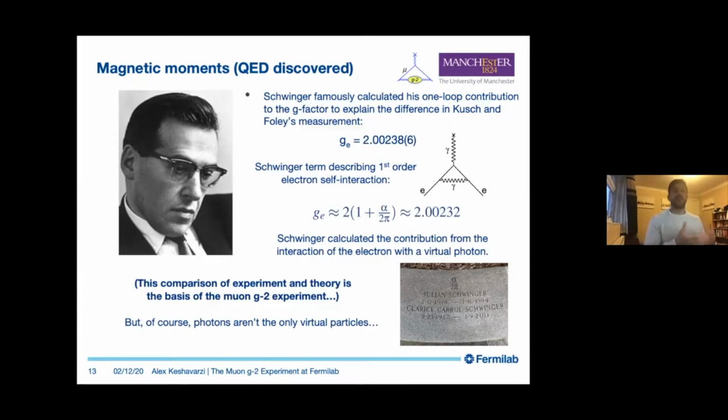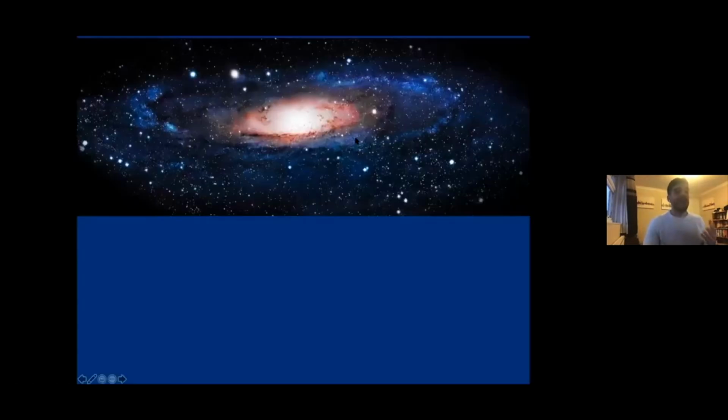There is obviously a theoretical value for that prediction that we have from the standard model, where we've taken all of the different parts of the standard model and added them all up, and we get this number that deviates from 2 slightly, and we're trying to measure it as precisely as we can to compare to that number to see if there's a significant deviation. And of course, like I say, virtual photons aren't the only virtual particles. And so let's see how much that value can deviate from 2, or does deviate from 2, when we calculate it.